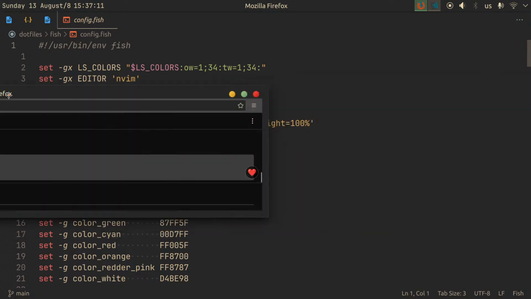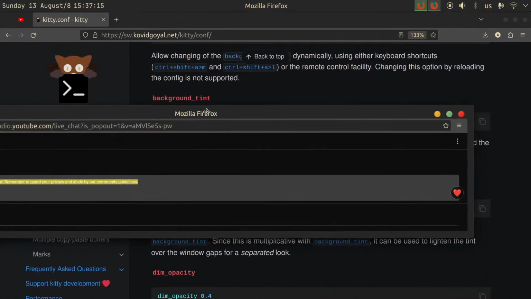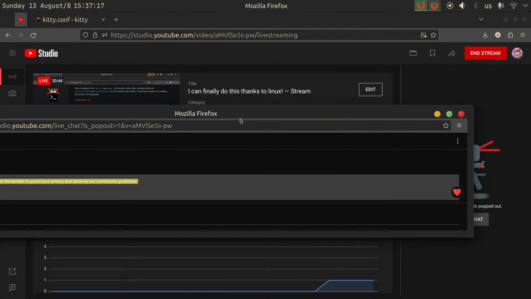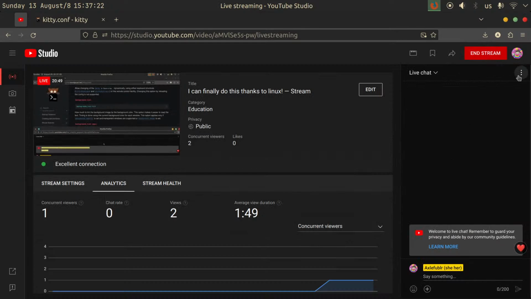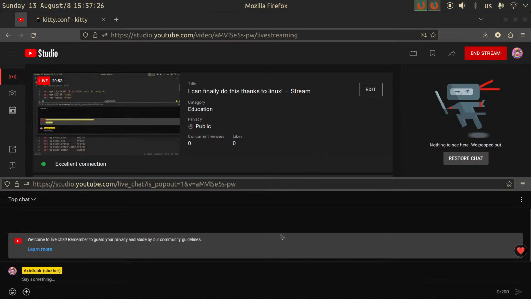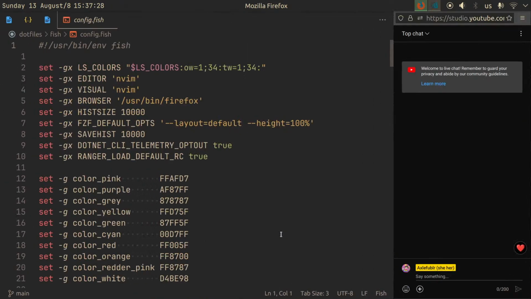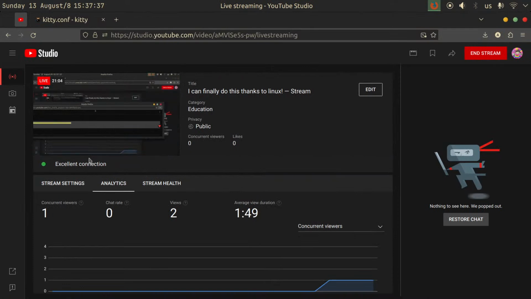Okay, can you stop? Can you stop? Damn. Okay, let's restore chat and pop it back out because I broke it, lol. Okay, yeah, that's better. Maybe if it was available on all desktops, this wouldn't be an issue, but I guess, whatever.